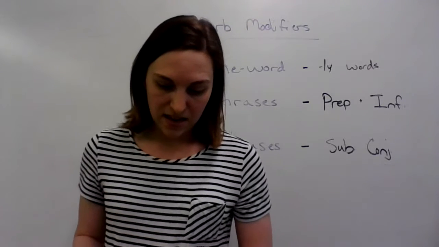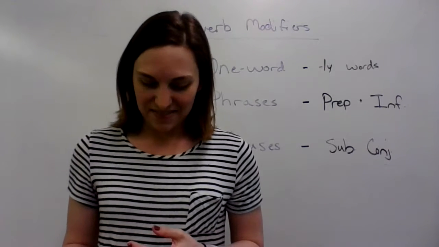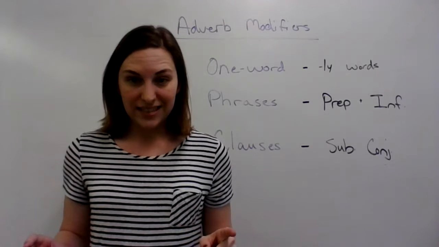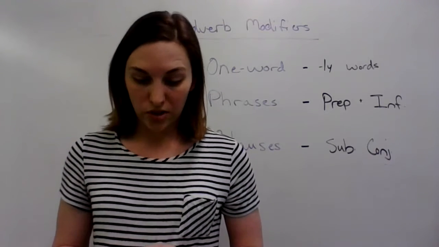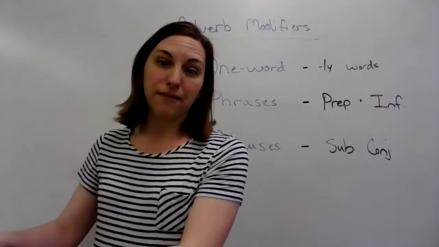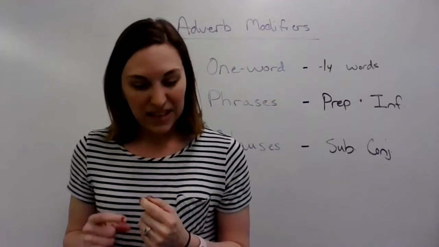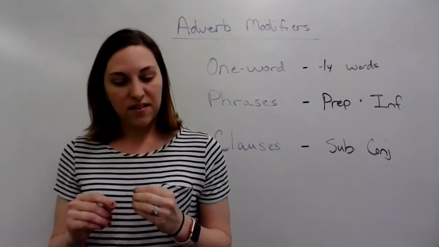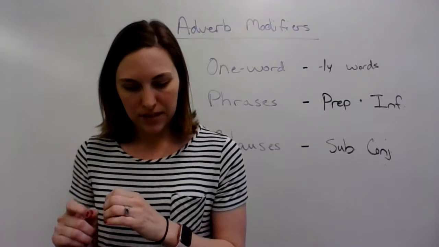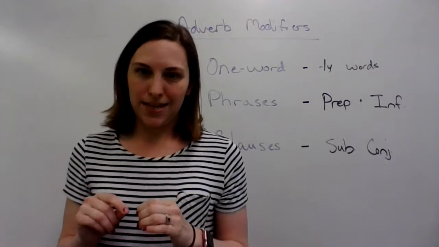Number 3, the runners discussed how to beat their rivals in the locker room. That was kind of funny because in this sentence, the prepositional phrase is in the locker room. Circle it, in the locker room. And right now, it's saying that they're beating up the rivals in the locker room, like they're all meeting after the game and they're going to beat them up, okay? But that's not actually what's happening in the locker room. That's what we need to find out. The discussion was what happened in the locker room.